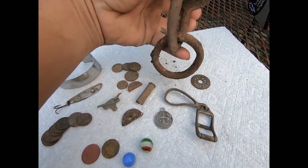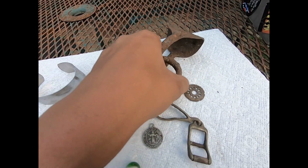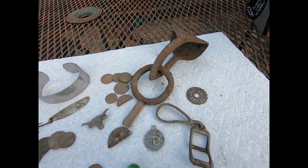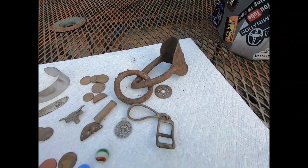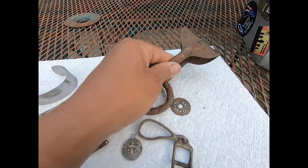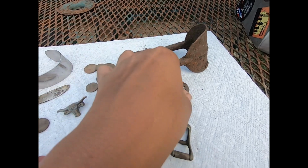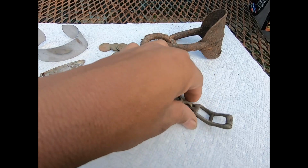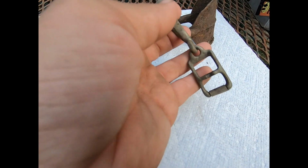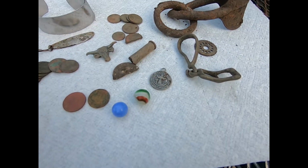Let's start with this. This is part of a horse wooden thing that goes across from one horse to another. I forget what it's called, but it came out sounding really good. I also got this. It's probably some type of a clock part. I got this, and not exactly sure what that is. I know that's a buckle, but some type of a buckle with, I don't know what this end is on it.